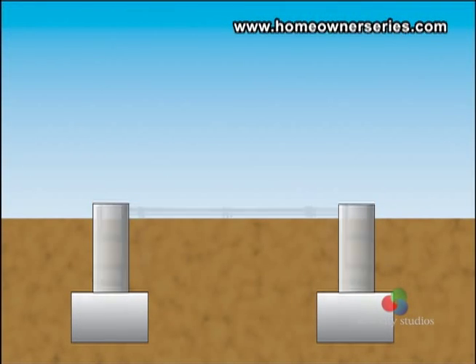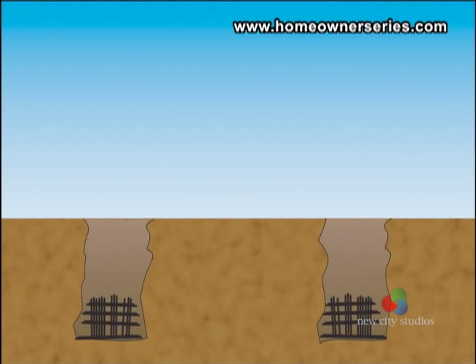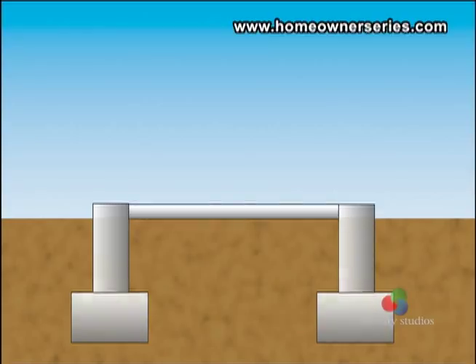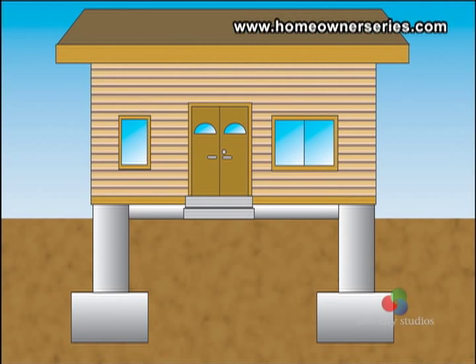Illustrated here is a pad-style foundation. This style of support system is built using concrete reinforced with steel rebar rods laid deep into the ground. Over the footings rests the home's foundation, which is made of concrete rebar. Tied into the foundation is the home's concrete rebar slab, which supports some weight but is not designed to be a supporting feature in the home. When this type of home is built, its footings, foundation, and slab are poured at the same time, creating one solid piece. Note that the footings and foundation do extend into the center of the home, under the main weight-bearing walls.